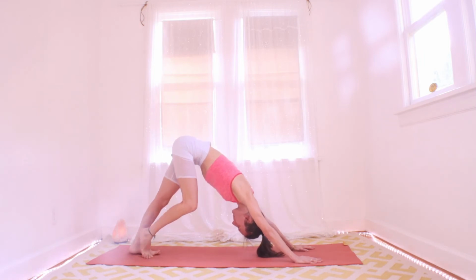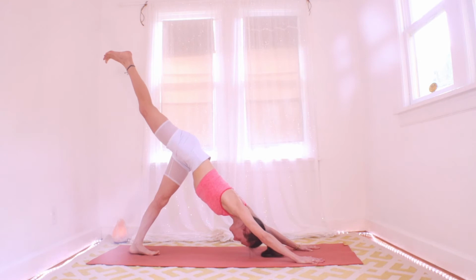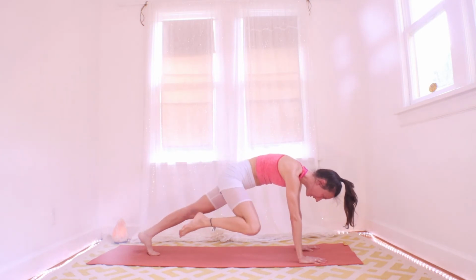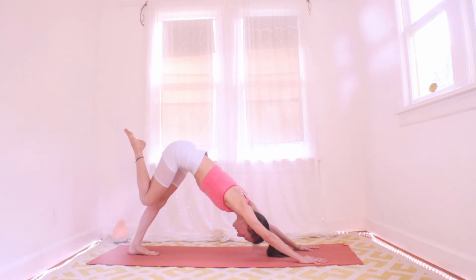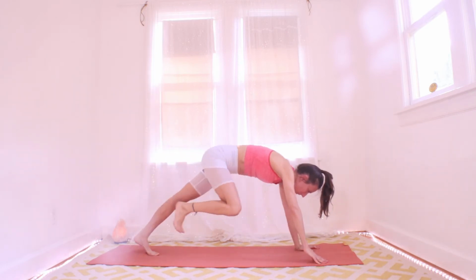Let's get the right leg up and out behind. So inhaling here, right leg is out behind you in the air. With your exhale, move that right knee to your right elbow. See if you could just come nice and close to it and hover right there as you push the floor. With your inhale, send the right leg up and out behind you. And exhale, drop the right foot between your hands.